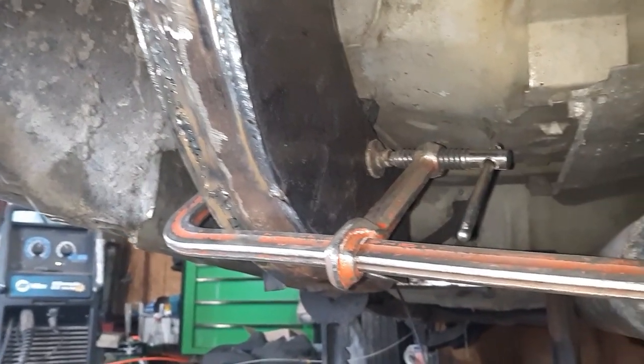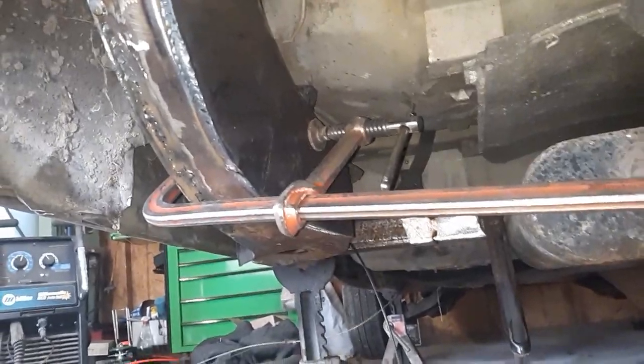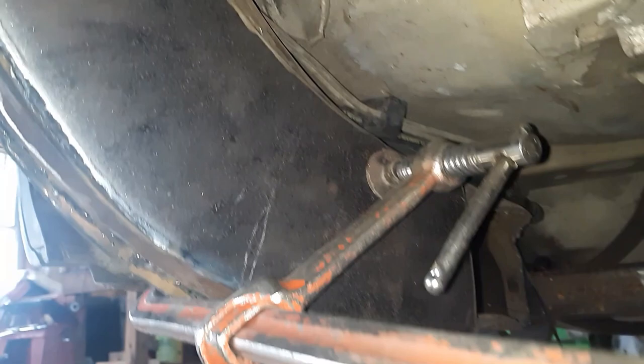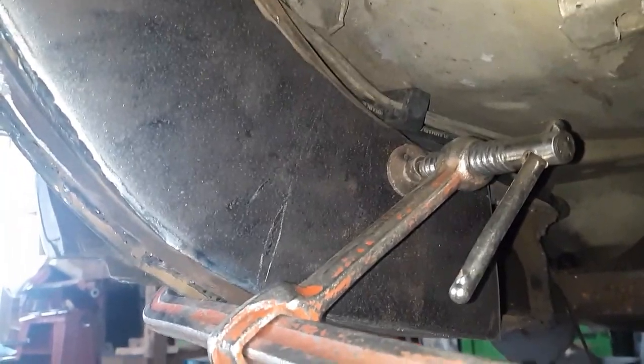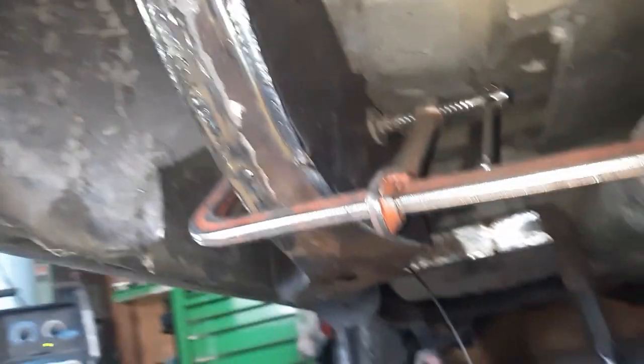Here's another good reason to have an arsenal of clamps. Well, I was going to put my big clamp in there, but it kind of gets in the way of everything. So, good old cheap Harbor Freight clamp comes to the rescue. Get it clamped up there. I got it good and tight. Another thing, don't be afraid of using heat. Don't be afraid of using a hammer.